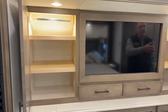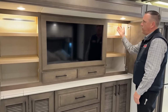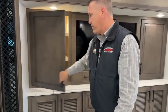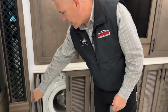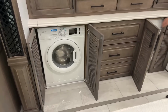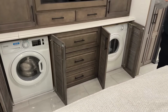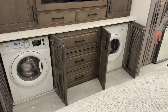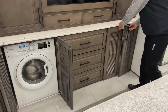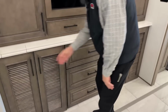We can take these shelves out and make these hanging wardrobes, or we can just use them as shelves as they are. Lights in both. And one of the things I've seen new for 26 is on the Grand Star and the Summit Aire, I see kind of a split up washer and dryer system. I like it. I mean, we're gonna do most of our folding here. It's not in the bathroom, it's actually out here where you have room to do laundry. I like that feature. Solid surface countertops and tabletops throughout.